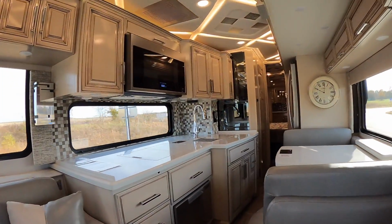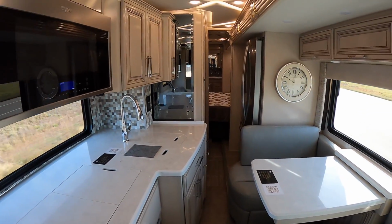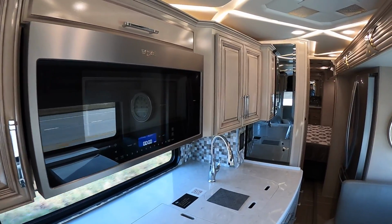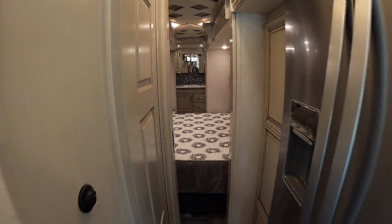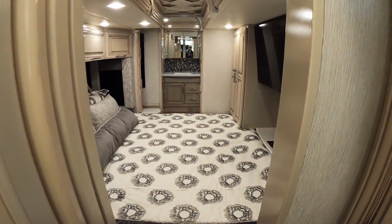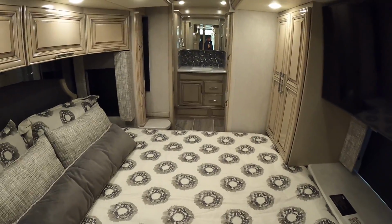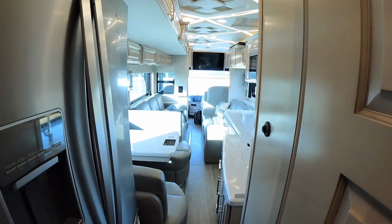Very quiet. I can hear that big 500 Cummins back there. You hear the microwave rattling? No rattles at all. As Lance was saying, no rattles in the microwave or anything. Get to your half bathroom, no problem here. And then you can hear that Cummins. That's a beast back here, but still super smooth back here. But let's go catch up with Lance up front.